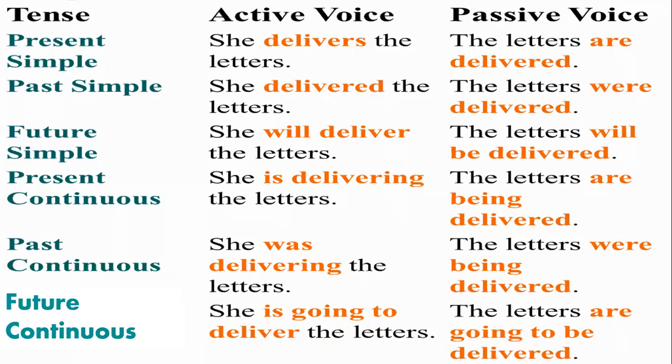Okay, so first of all, is this changed into are. Going remains going because that is the continuous tense. And to be, again I'm putting a be here because that is my auxiliary. And delivered, that is the third form of the verb. So the letters are going to be delivered by her. I've not added a by here in all these because that is very simple, you people need to know that.